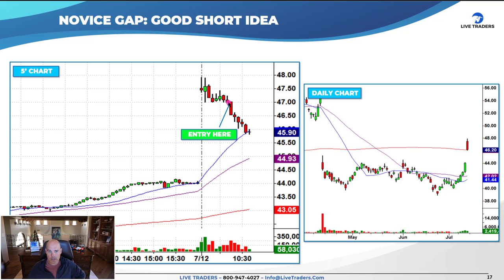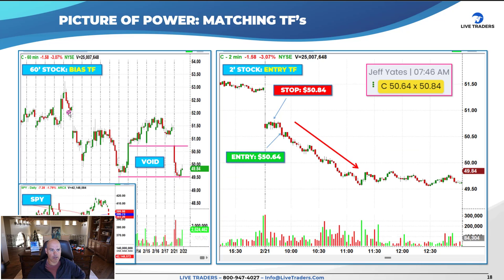So right here is the 5 minute entry, 47. There's a beautiful breakdown, drop, nice play. 50 cent stop loss and the stock went like $1.25. So 2.5 to 1, perfect, okay? You guys remember this play? A little old fella, Jeff Yates called it. Jeff also took a great trade today on Cisco, all right? Jeff takes textbook trades, period. It's just the way he trades. He's like, look, if I'm going to go down swinging, I'm going down with a textbook play, okay?